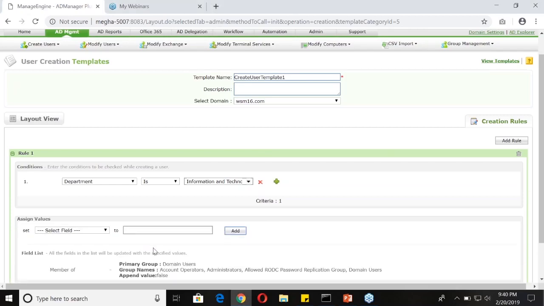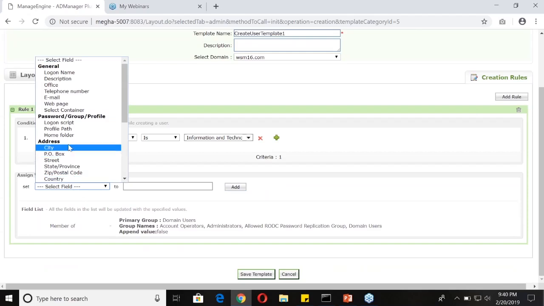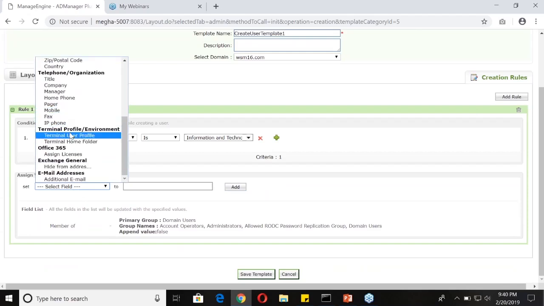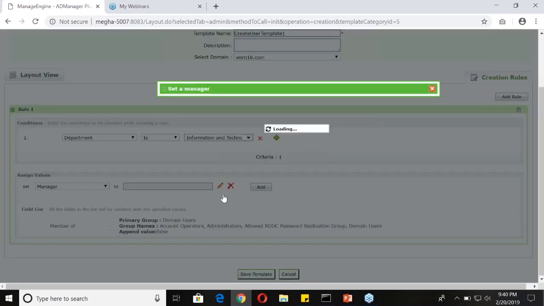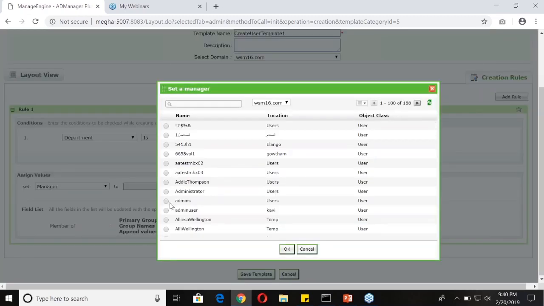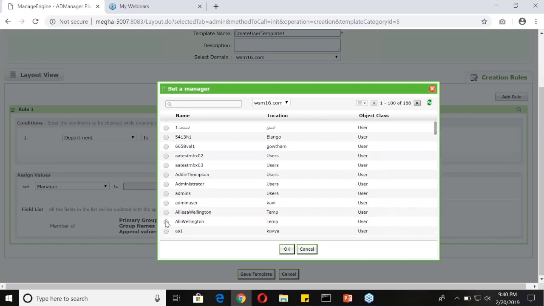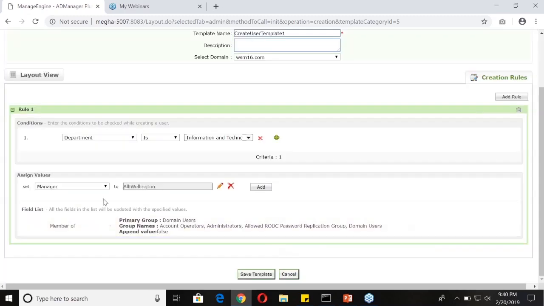So I click on add, and let's say I want the manager. If a user is onboarded to the IT department, I want the manager attribute to be set to a certain person. So I can go ahead and add a certain user as a manager.